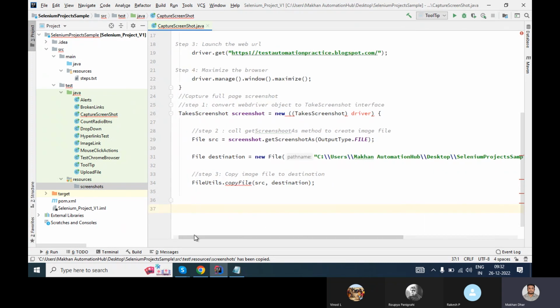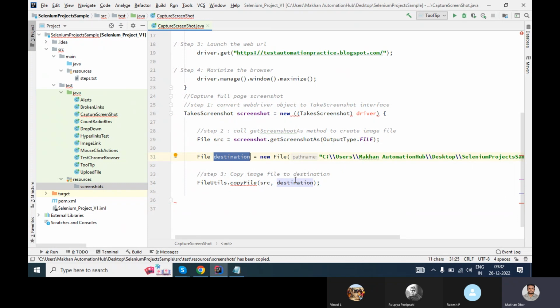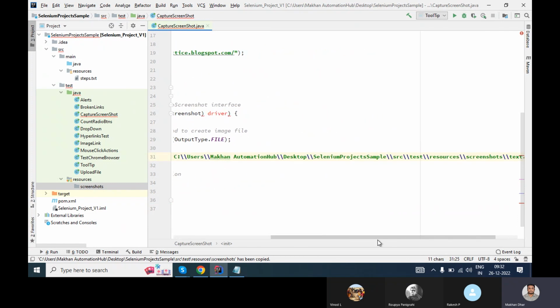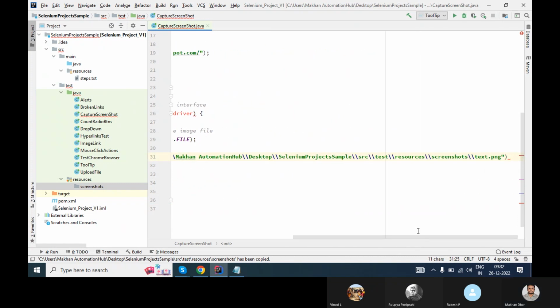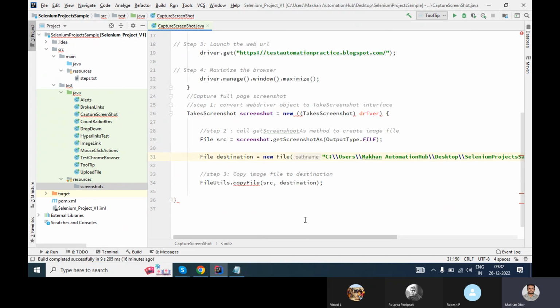In destination we have to pass the complete screenshot folder path location with the extension. So this is my name, and this is the png. So now choose. Okay.